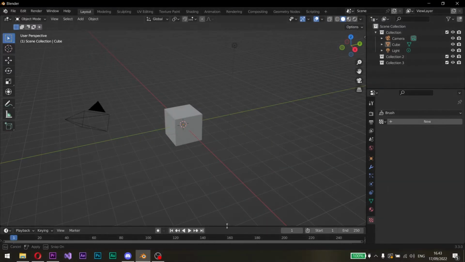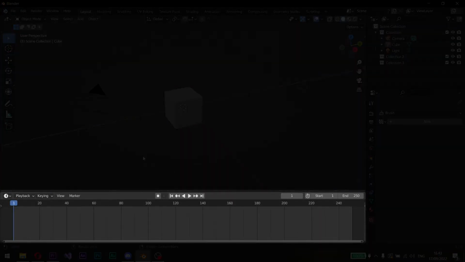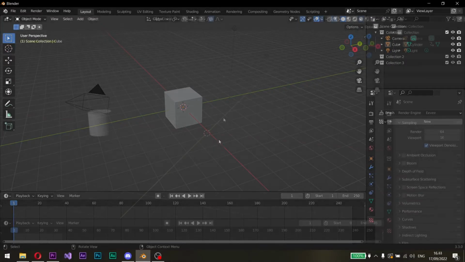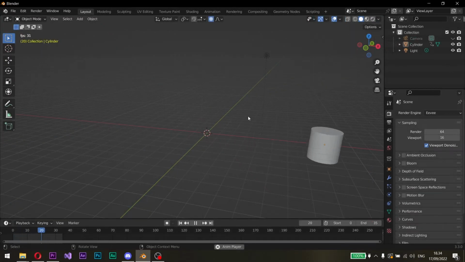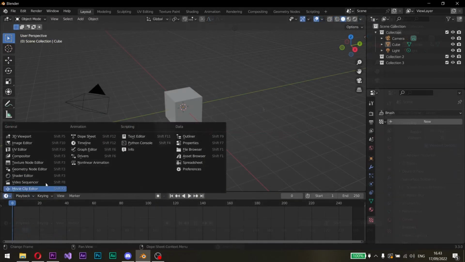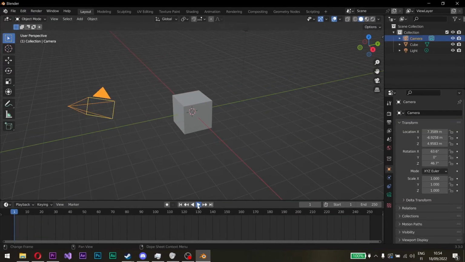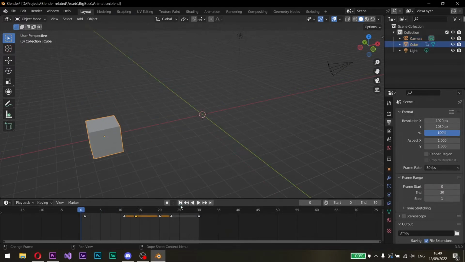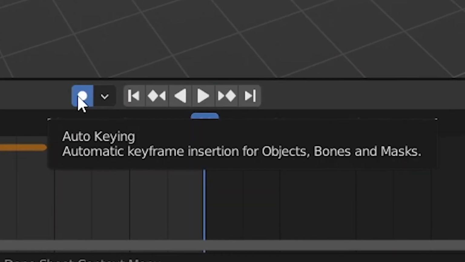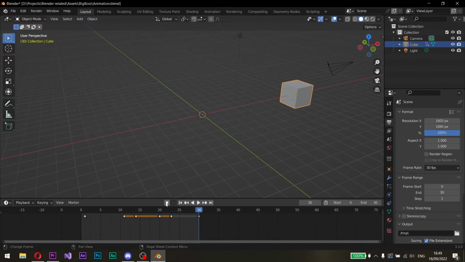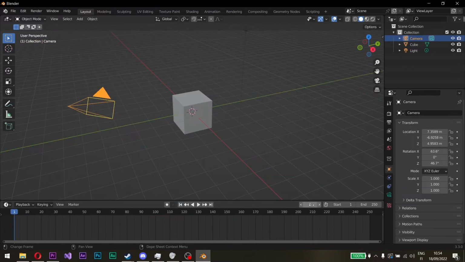The animation timeline or timeline window is where we can play our animations and sounds. It is used for creating animations and polishing them through a graph known as the graph editor. It has features such as playing animations, playing them in reverse, jumping to the start frame and to the end frame, jumping to keyframes, and auto keying, which inserts a keyframe automatically when we make changes to our characters or objects. It also displays the current frame that we are on.